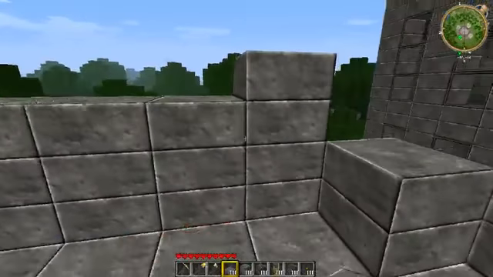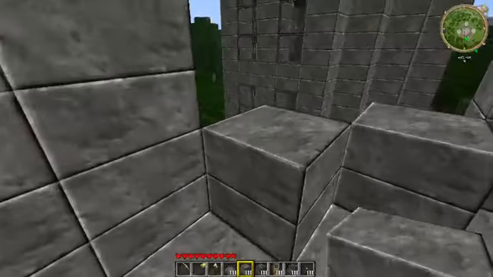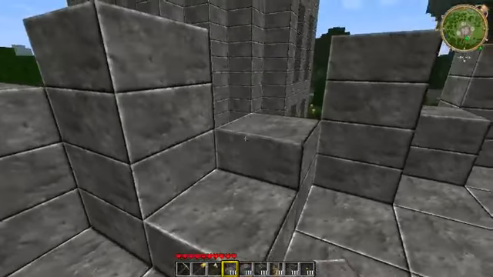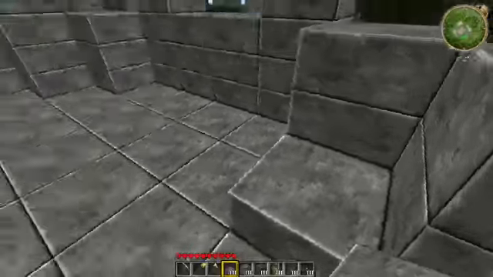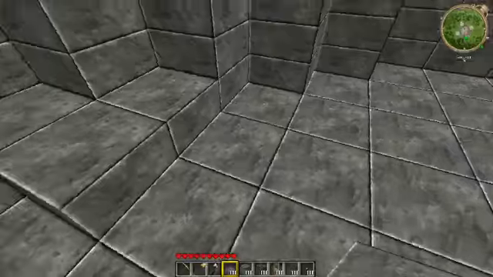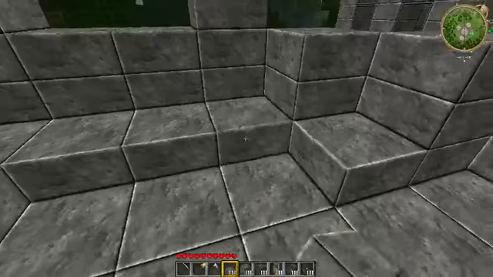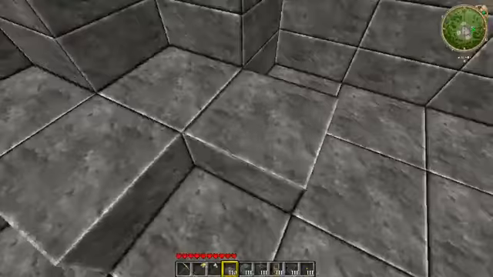Placing everything. Wait, we need double thingy here. Treasure plates? Yes, treasure plates. Always treasure plates are treasure plates and pressure plates are pressure plates. And if you use too many pressure plates, you get treasure plates. And if you're very happy, you get deadly pressure plates or deadly treasure plates.